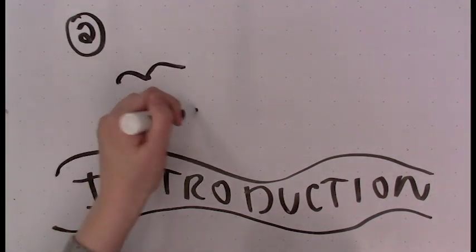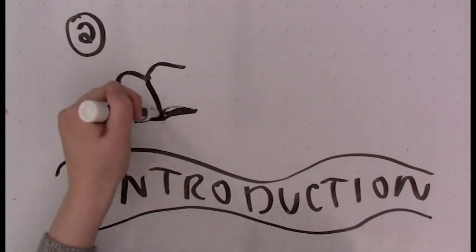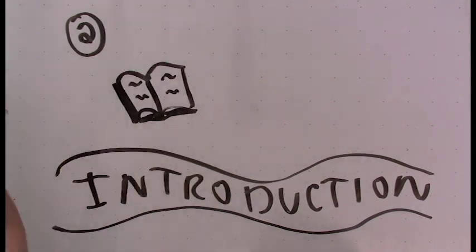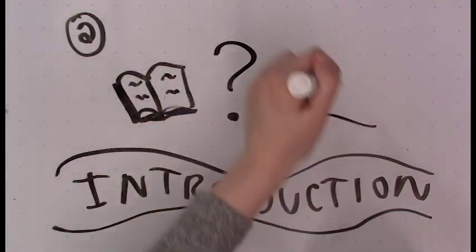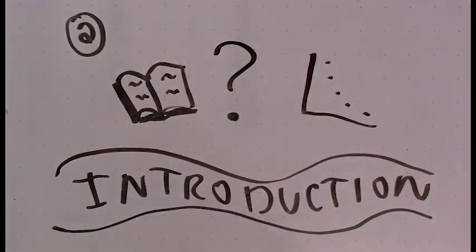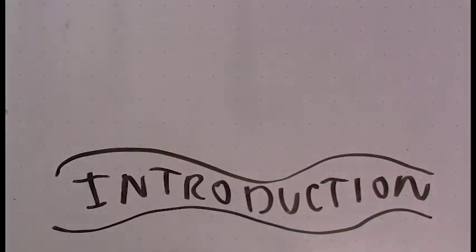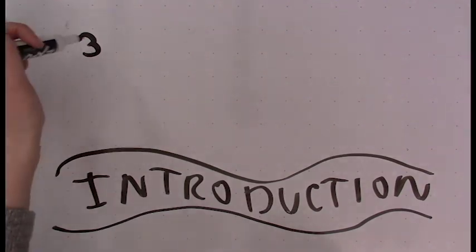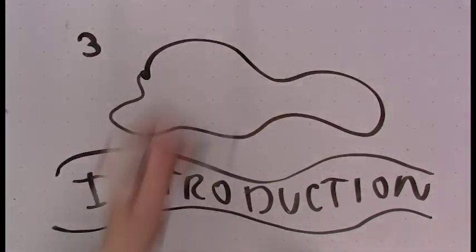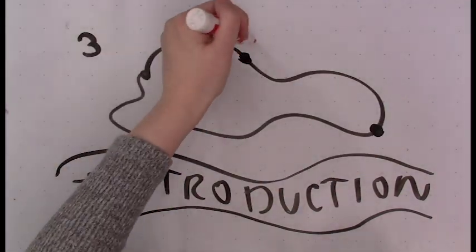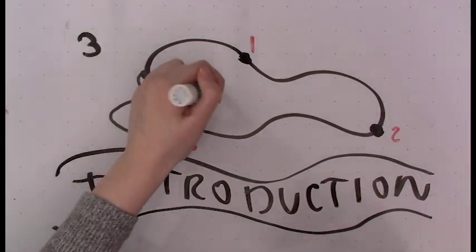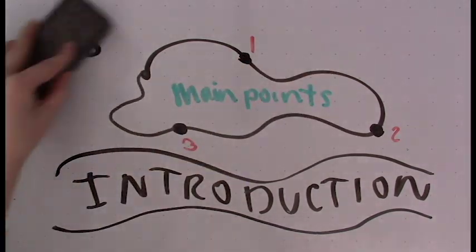Commonly, this could be by using a story, a question, a statistic, or any other intriguing opener that captures the audience and focuses them in on what you will be presenting. Thirdly, your introduction needs to preview the main points of your speech. What is it that you're going to be talking about in your speech? Or what specific areas are you passing through while racing your race?